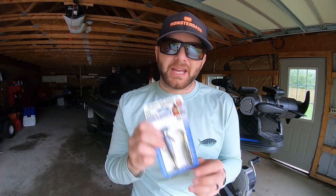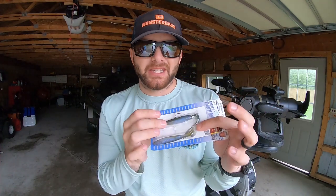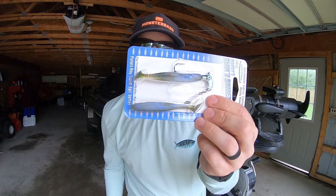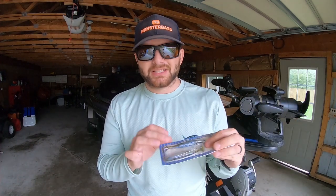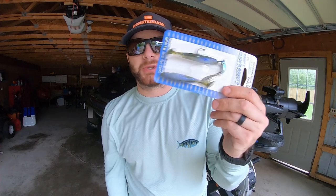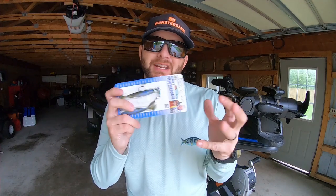Now we're going to get into the Blade Runner. One of my favorite ways to catch fish this time of year is on reaction-style baits, and a blade runner is basically a swim bait with a blade underneath — an underspin style — that draws attention and gets fish to come up and eat. When you have giant pods of baitfish, that blade gives a little flash and turbulence to help fish find the bait. It's three-eighths ounce, comes with two swim baits, and is an awesome bait to cover water with as we move into fall.